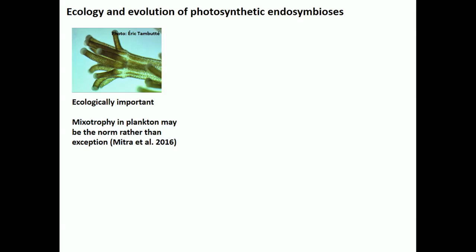So we're really interested in these kinds of organisms and these kinds of associations, especially photosynthetic endosymbioses, because they have a really great ecological importance. You think of the coral reefs, as you can see up here, which really depend on this endosymbiosis with Symbiodinium, a dinoflagellate alga. That's the famous enigmatic one that everybody thinks of. But it's becoming increasingly recognized that these mixotrophic facultative associations between heterotrophs and autotrophs are probably really important and actually the most common forms of life in planktonic ecosystems, rather than being a weird exception. They're probably the predominant mode of life in the plankton.